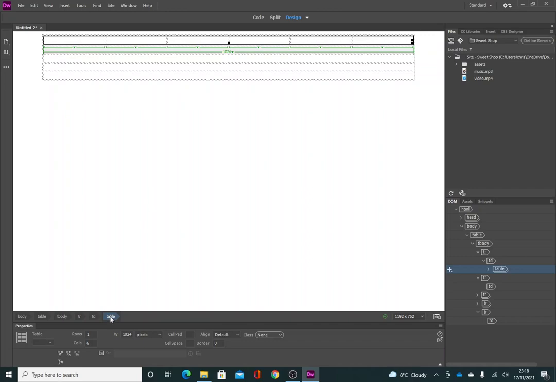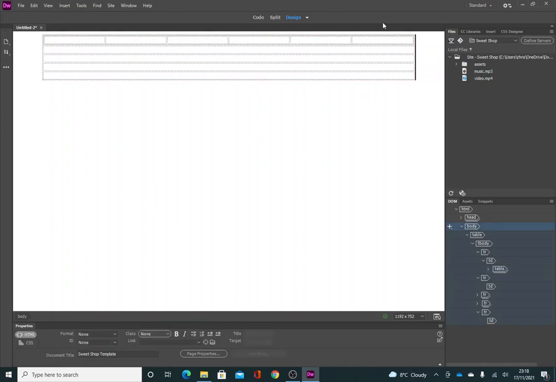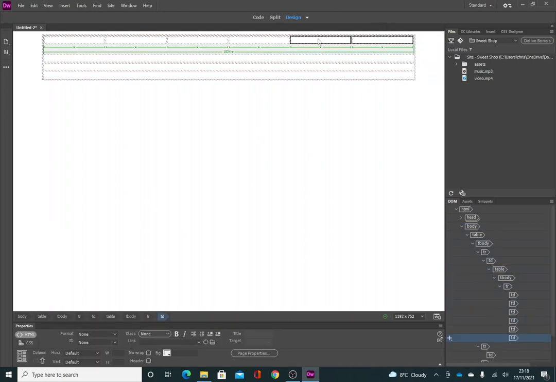for our navigation system. So the first thing we want to do, just like we did with the main table, is center align it. You should have your properties down at the bottom, and then what we want to do is align the row as well. So we're just going to highlight the row. Remember, just left click and drag over all the cells that you're trying to do.